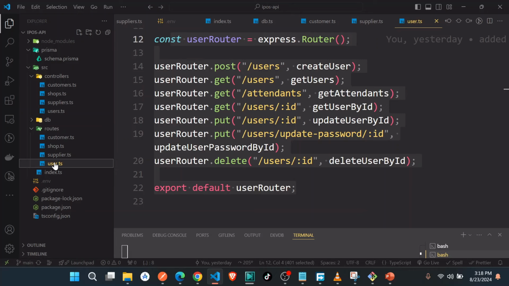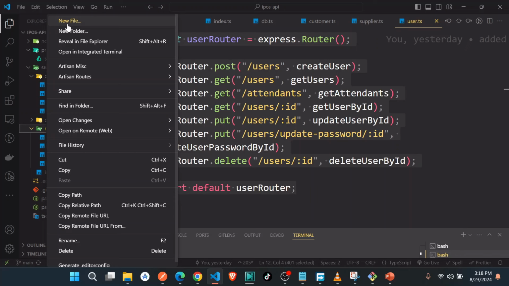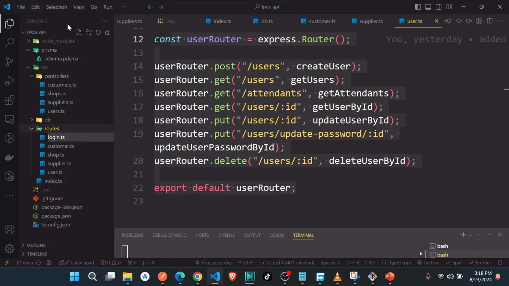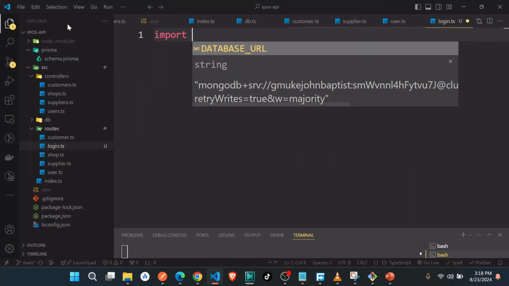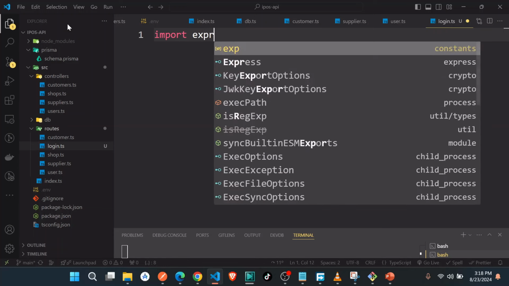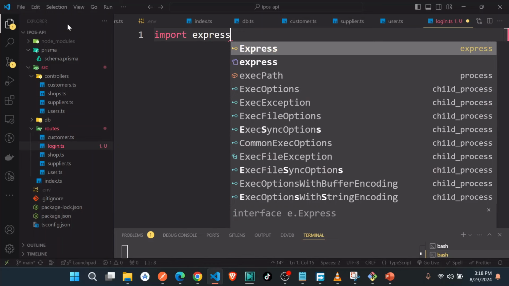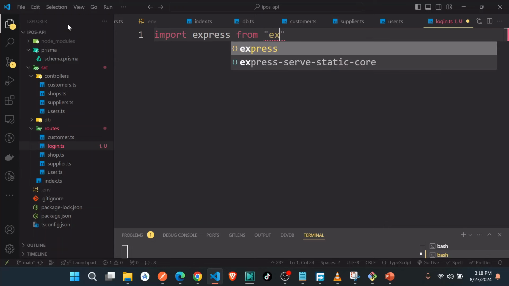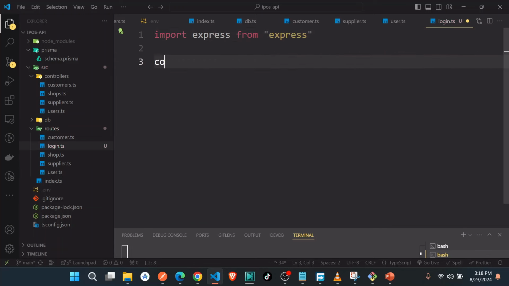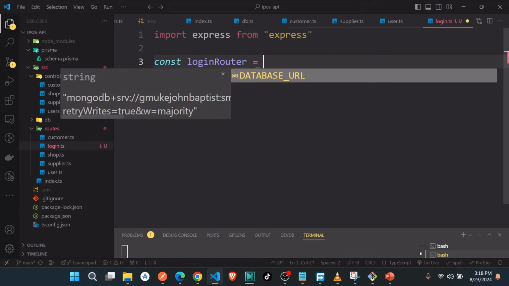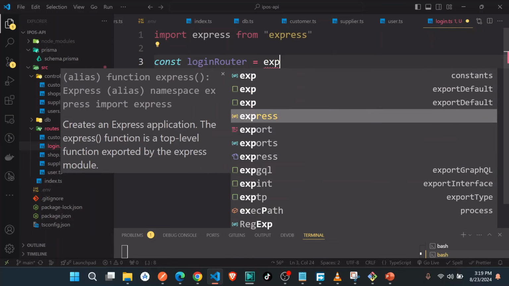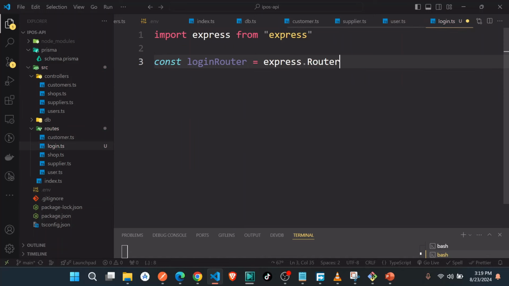I'm going to create the login route. Let's say I create login.ts, and we say import express from express, and const loginRouter is equal to express.Router().